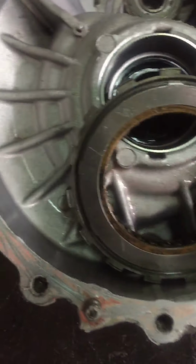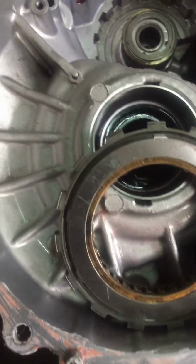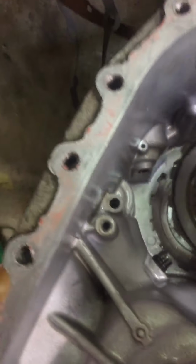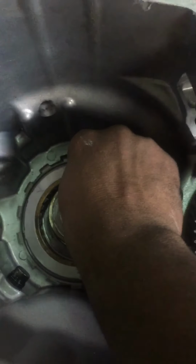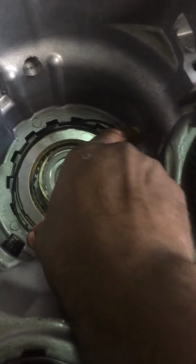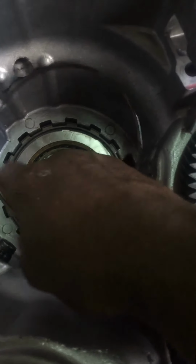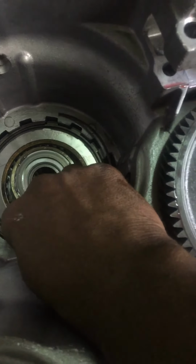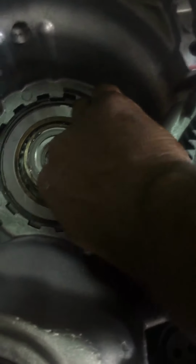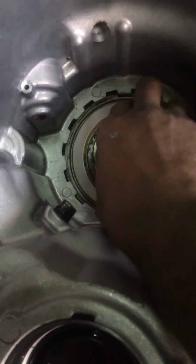What you can do to make it easier for you guys is to make a little mark right here around it, to identify. So you put this Sprag down like this. Okay, you get the snap rings. You put it down. So simple, right?